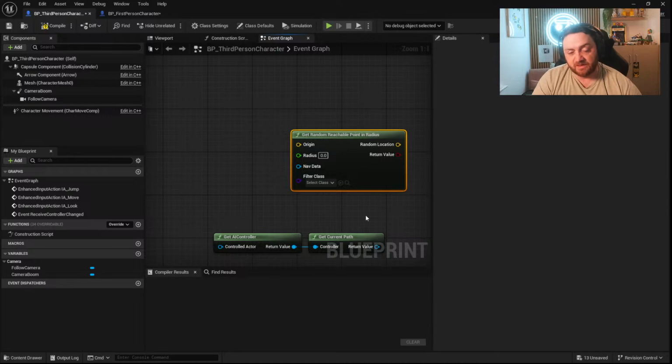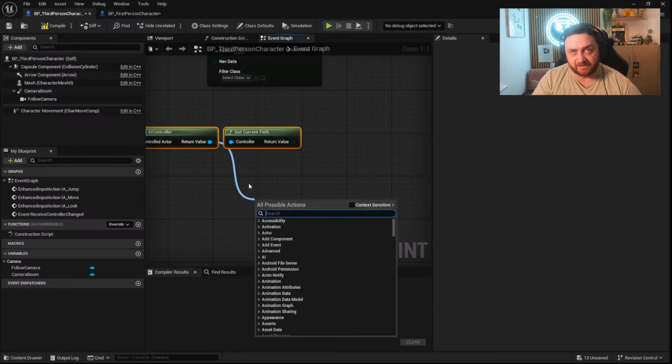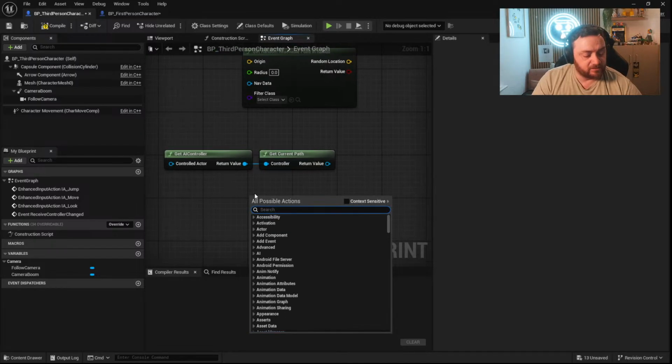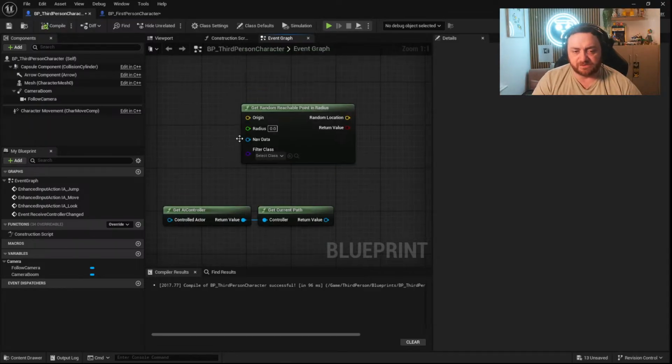So just use this. But there is a way of determining whether or not the path exists, or whether it's a valid path that is reachable. You can do it on EQS and things, but I don't know how. I'm not going to spend too long on it. But you look around and you'll see something like that. If not, just use this.